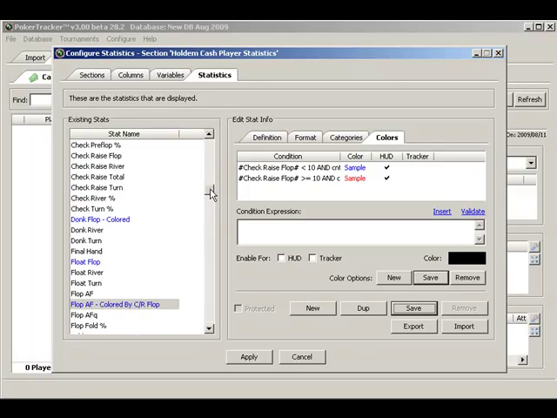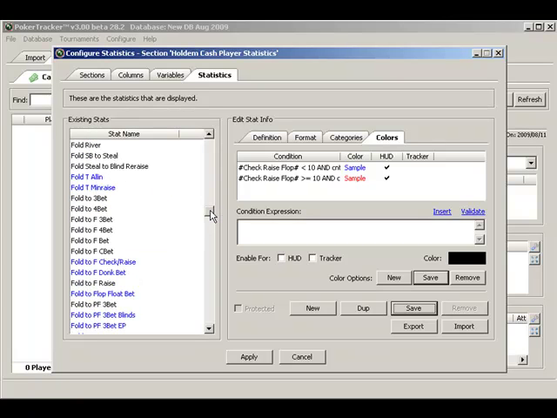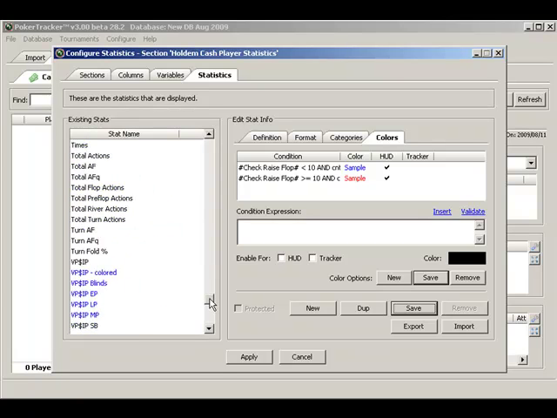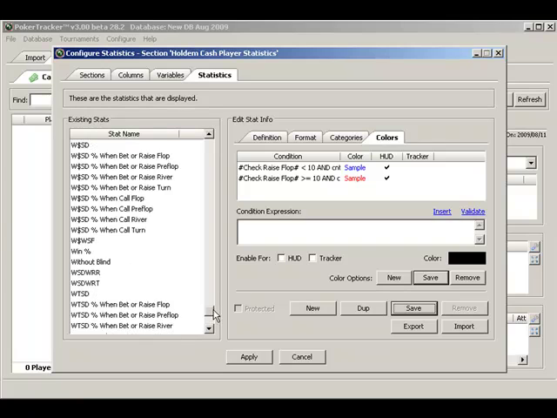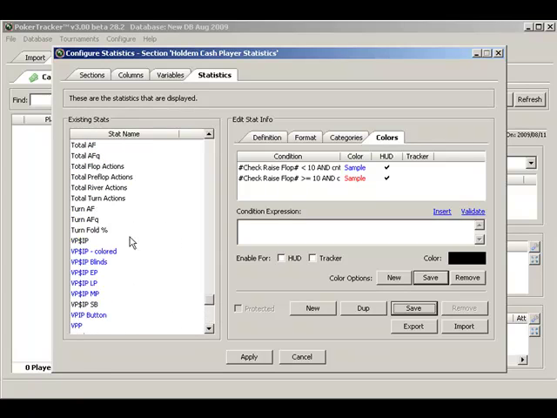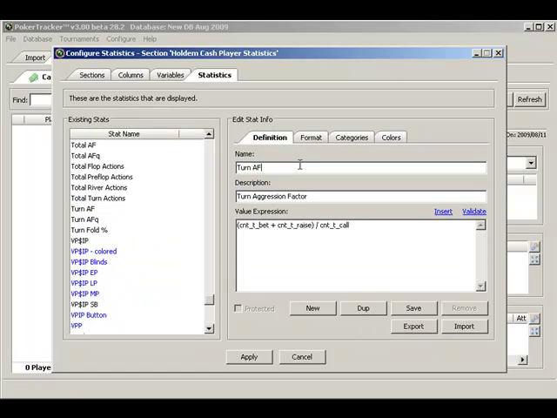And we'll do the same thing for turn and river. Let me find the turn. Okay, so here we hit duplicate. Whoops. And it's colored by check raise turn.